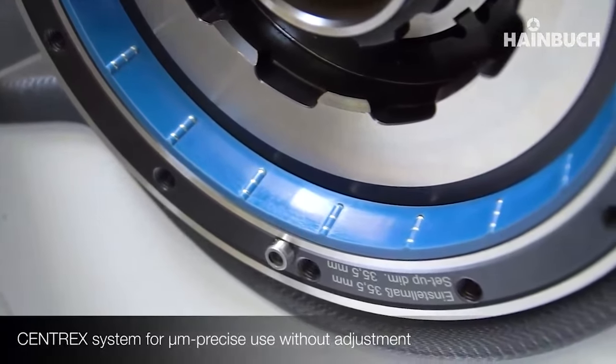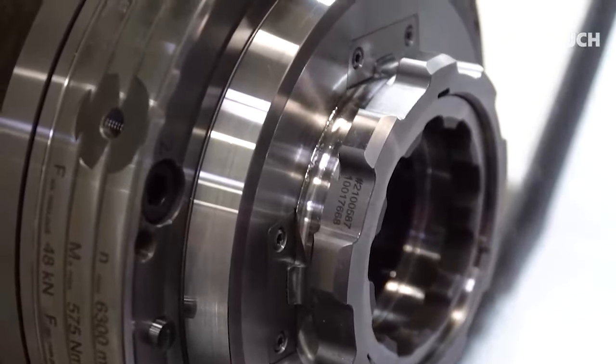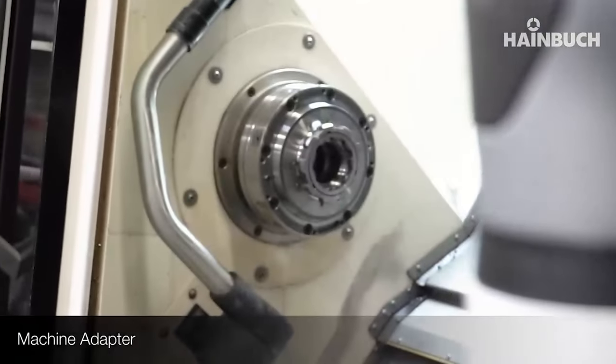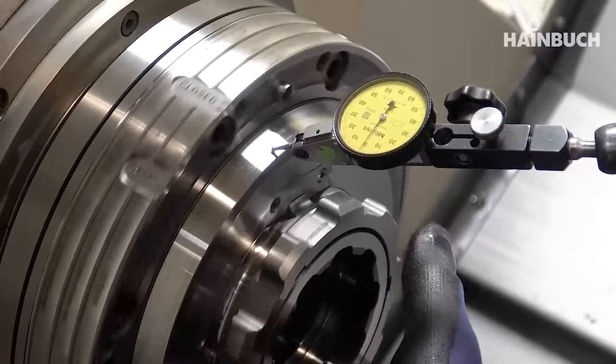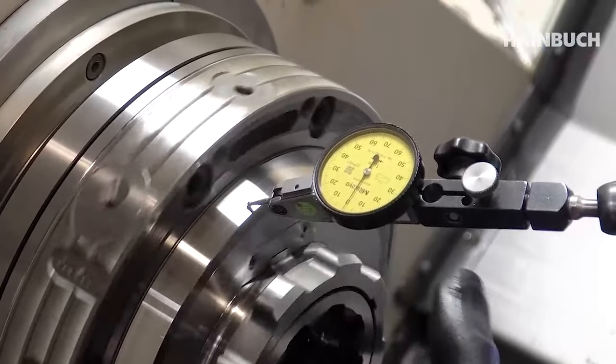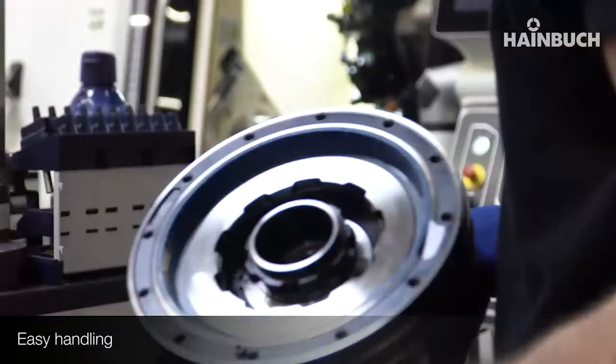It's not just for Hindbuck products. If I was going to buy one of these systems, what sort of sizes can I get in terms of bar size or chuck diameter? We can make it to suit any of your machine requirements. If you're going from 52 to 100 millimeter, that's pretty much a standard range for us, but we've done 500 millimeter three-jaw chucks.